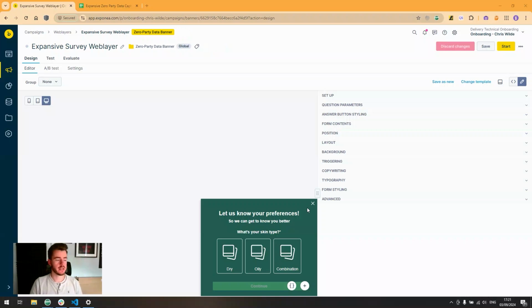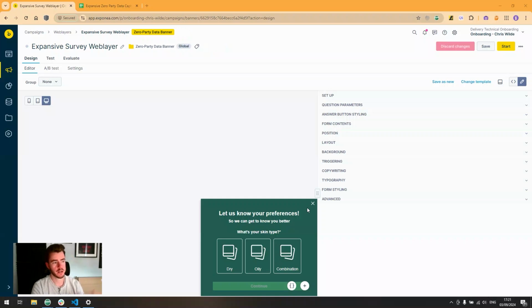This is done using a very similar base to the previous advanced acquisition web layer. So this video does take a small understanding that you are aware of how that web layer works and you have used that web layer, but I will still be going over all the base concepts.